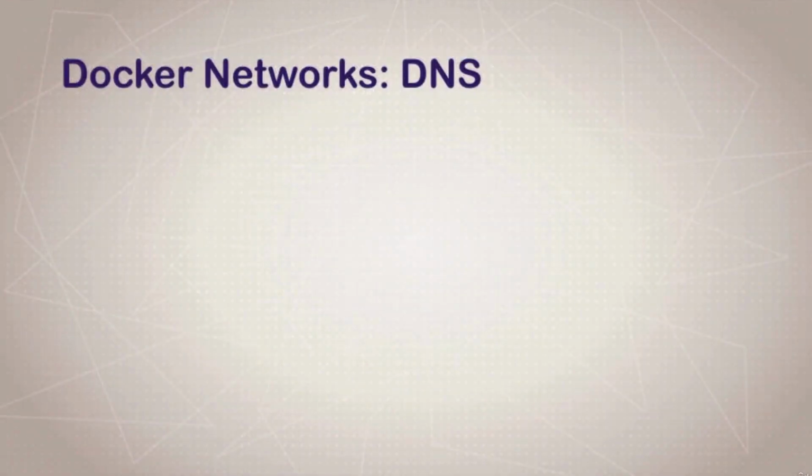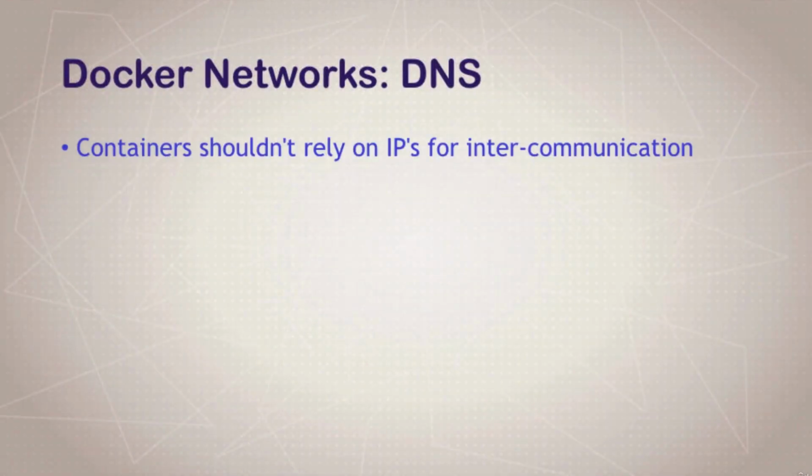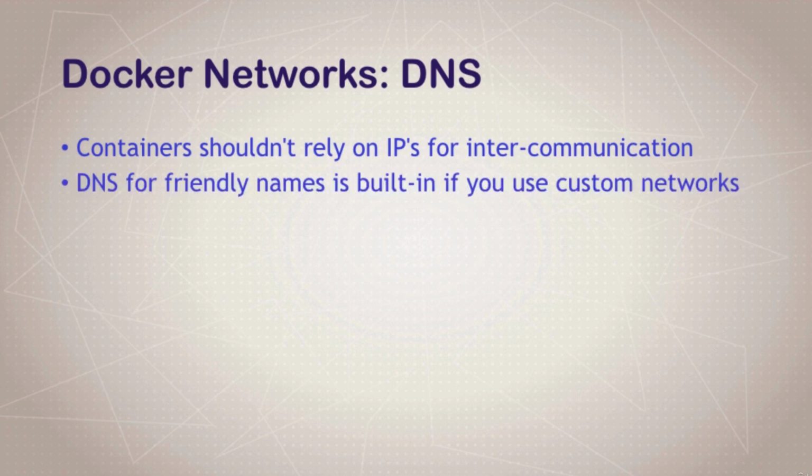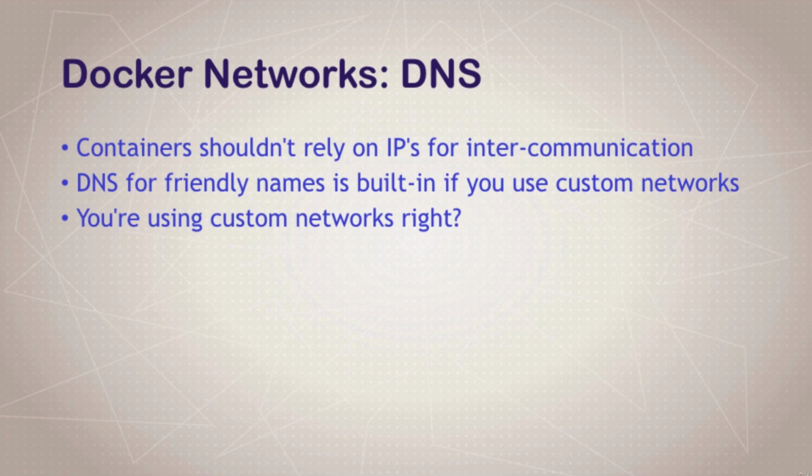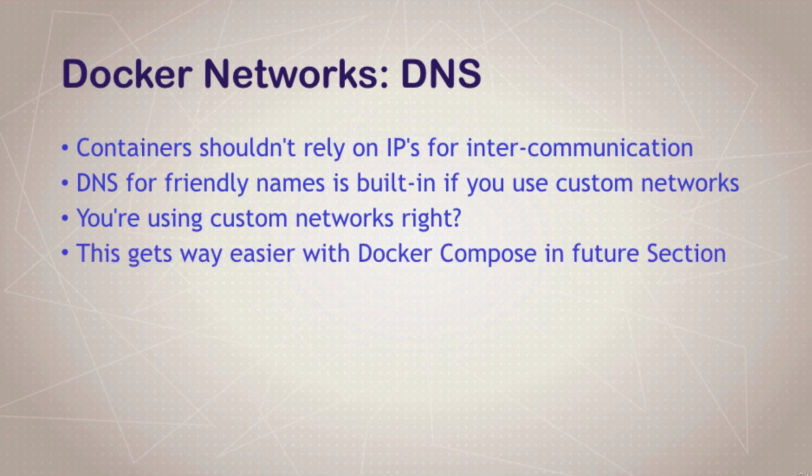So just as a quick recap, we covered in this lecture how containers can't really, or shouldn't really, rely on IP addresses for talking to each other, because they just can't be relied on, and that DNS is really the standard here for how we do intercommunication between containers on the same host and across hosts. And so I recommended you always create custom networks, since it's just easier that way than doing the --link all the time. And then I gave you a teaser about Docker Compose and how it's going to make all this easier, especially the networking.